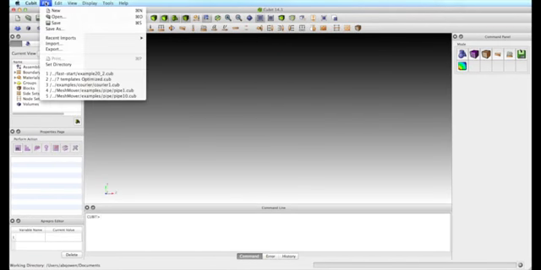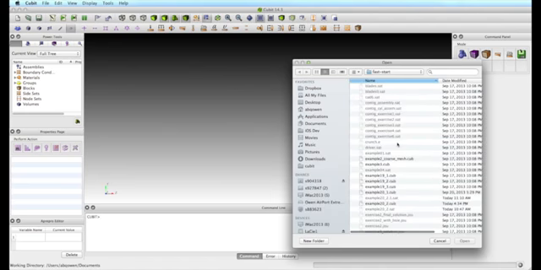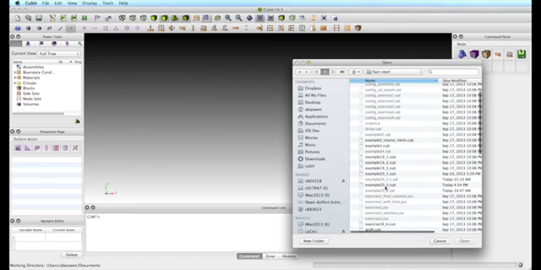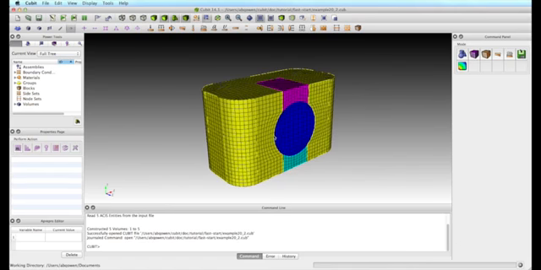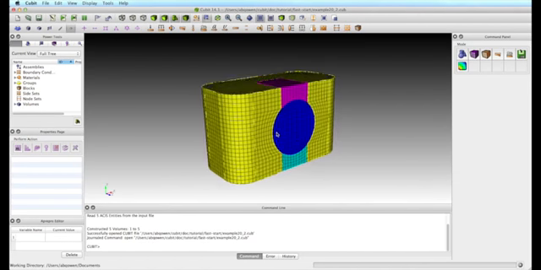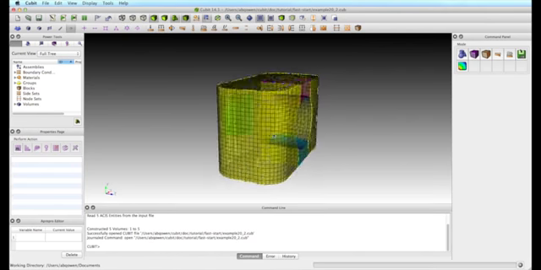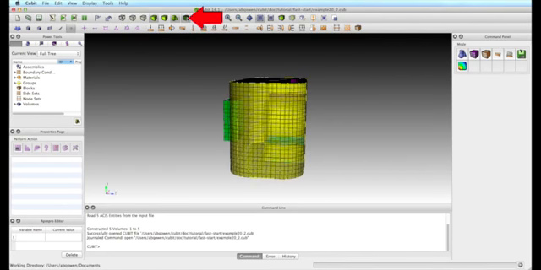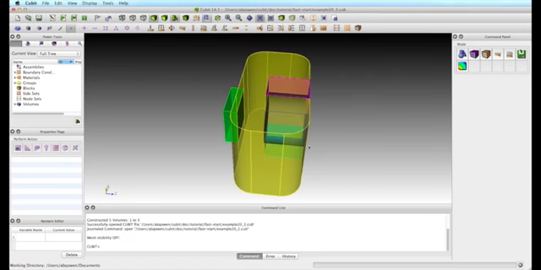powerful command line syntax. Starting from a new session of Cubit, let's go ahead and open a new Cubit file called example20_2.cub. For illustration purposes, once again, this model has already been meshed. Let's turn on the transparency mode and turn off the display of the elements. This helps us see better what's happening with this geometry.